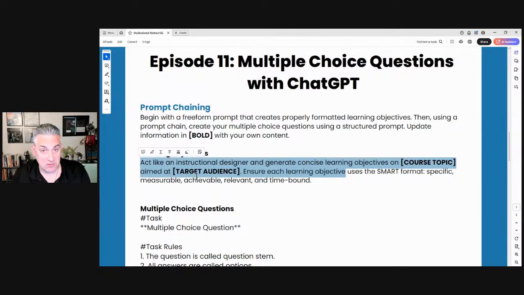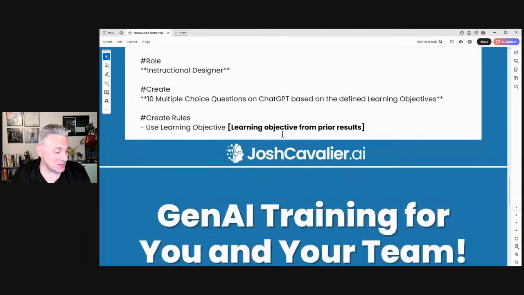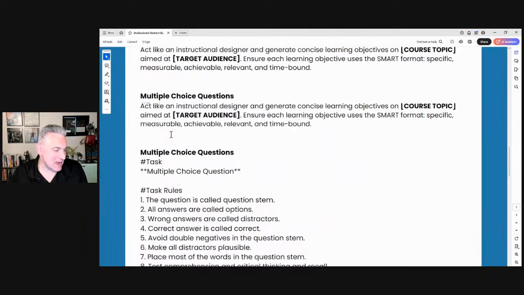We'll do that first, get our learning objectives, and then in the same conversation, in the same window, we are going to do multiple choice questions. We'll do that prompt. Then we'll take a learning objective, and all the way down at the bottom of this prompt, we put our learning objective in there, right? So this is the reason why we want to prompt chain and keep everything together. So let's get after it.